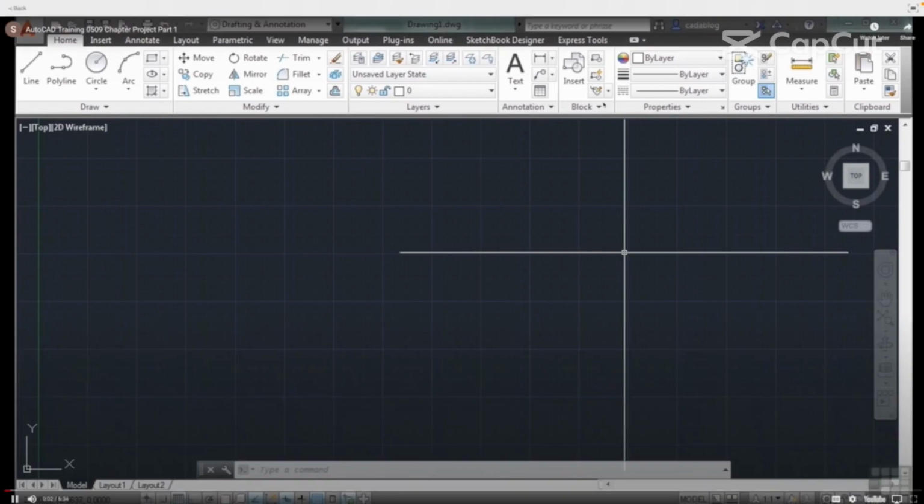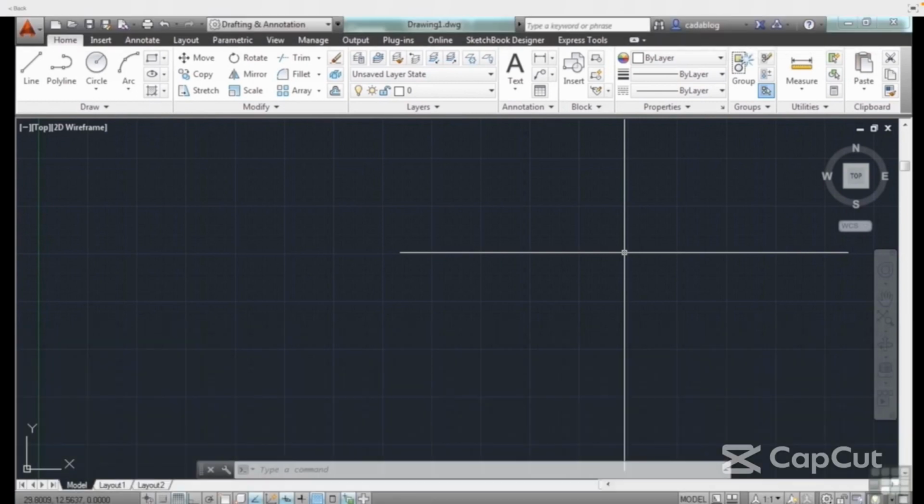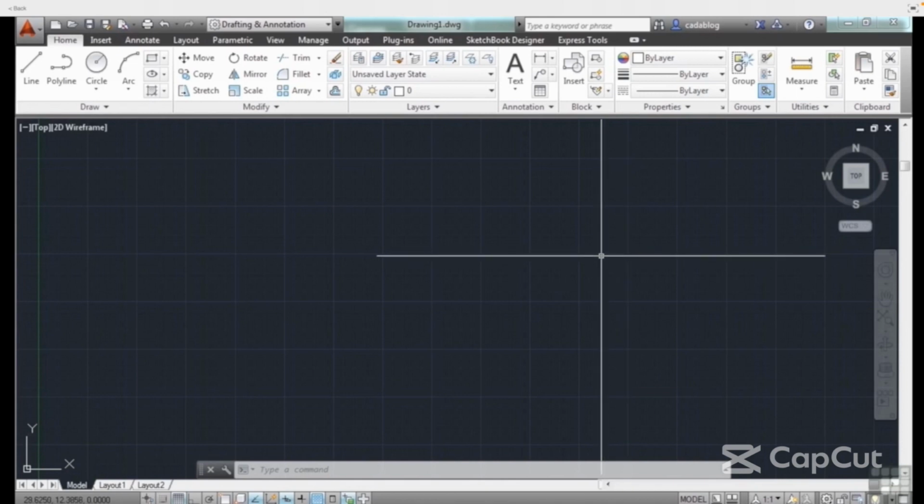It's one thing to be able to draw lines and circles, but it's another to draw them accurately. That's where O-snaps come into play. O-snaps are one of the key features in AutoCAD that will enable you to draw accurately and precisely. O-snap is short for object snap. They force you to automatically draw from a specific point on an object, or to an object, or draw to an object in a specific way.